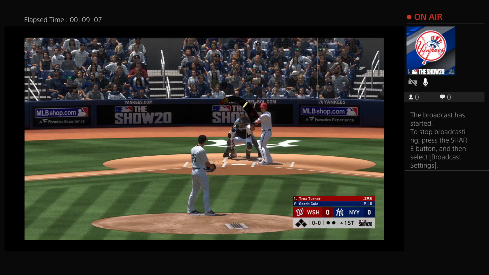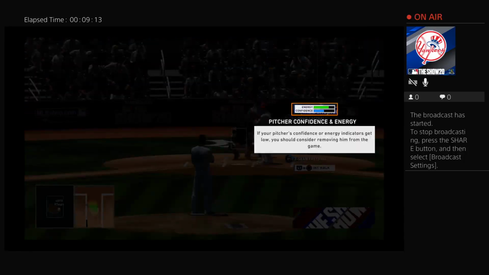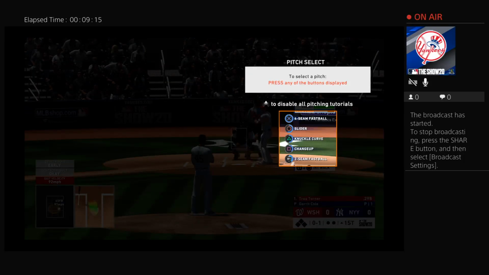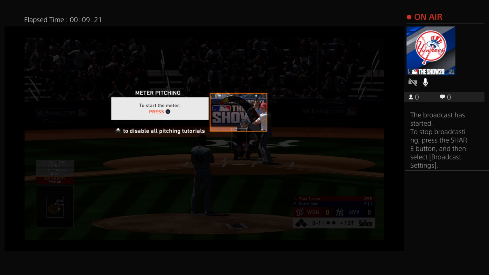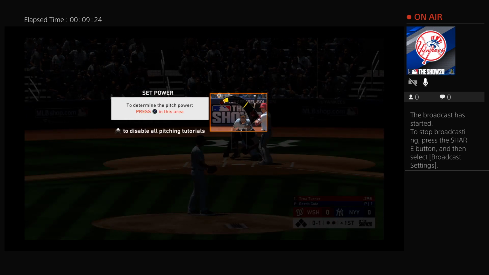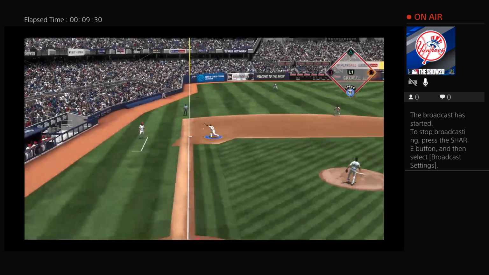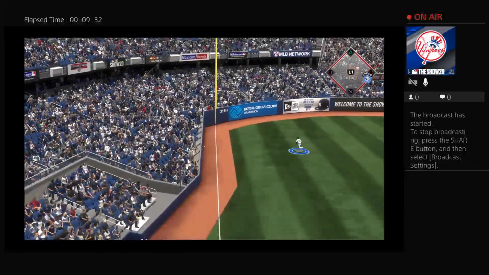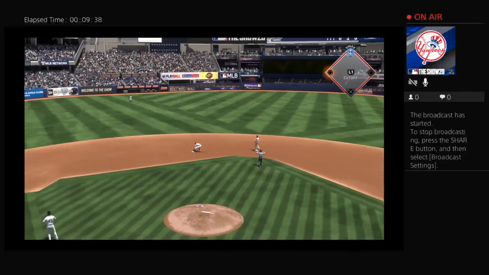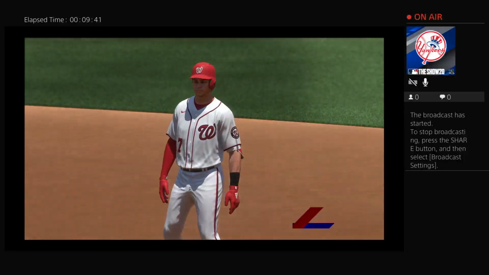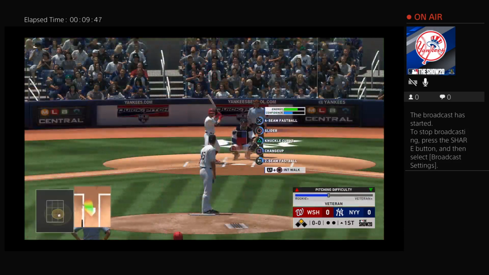Leading off for Washington, the shortstop, Trey Turner. First pitch, 1 o'clock. Batting second, the right fielder, number 2, Adam Eason.